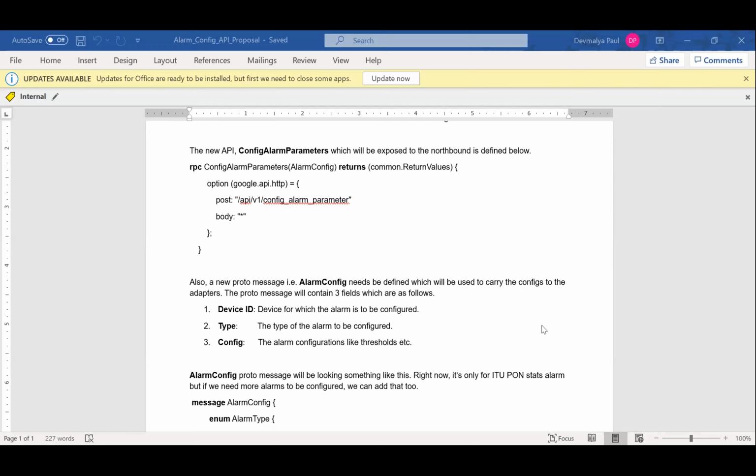Any other status, Devmalya? Apart from this, I had two pending reviews. Those got +1s, but still not merged. Okay, and those are 2988 and 2324. Yes. Let me just take a quick look myself.